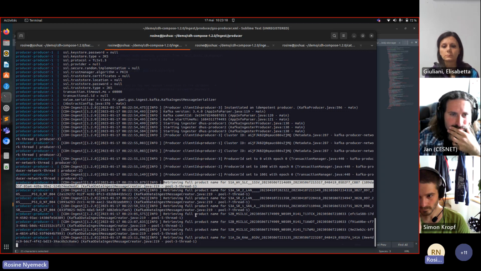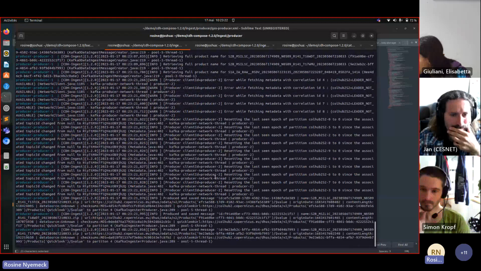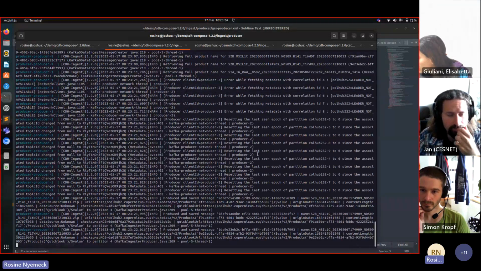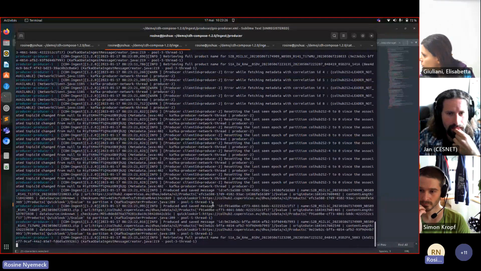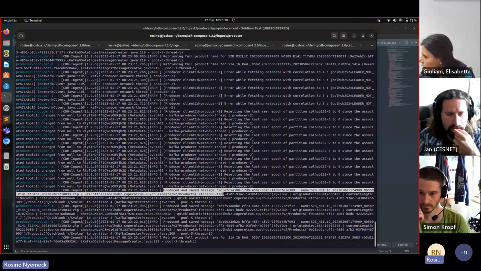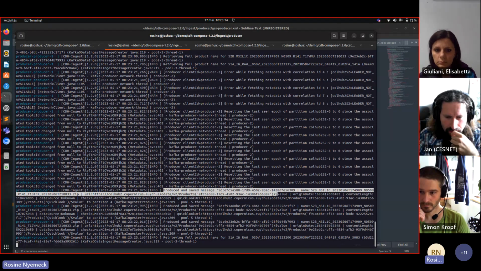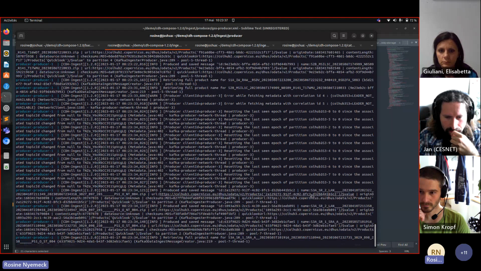And it will produce the messages which are linked to these products. For example, here it produces and saves a message, gives it an ID and so on, and it's downloading a product from Colab 3, for example. Here it is Colab 3.